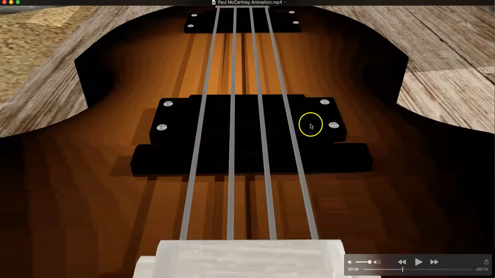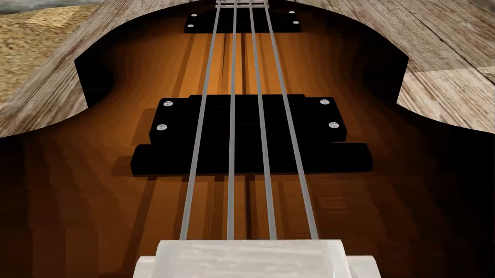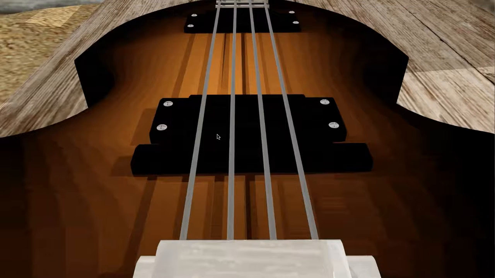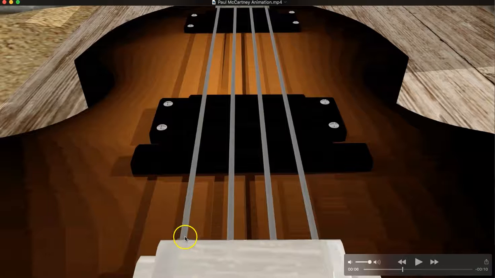But that said, it's well made. You've got the little details of things like the screws and the strings in there. I don't think you've done this, but if you're going to get so close up to these strings, consider having slightly different thicknesses of string, as they would be on a bass guitar. Also, maybe a slightly more successful texture that makes them look like they're wound or bound wire.